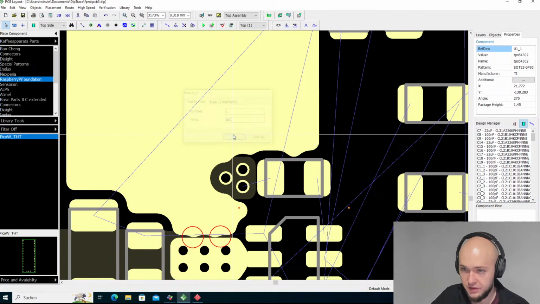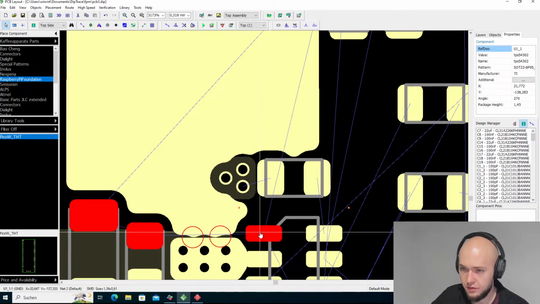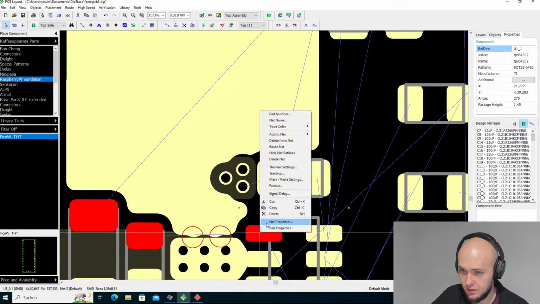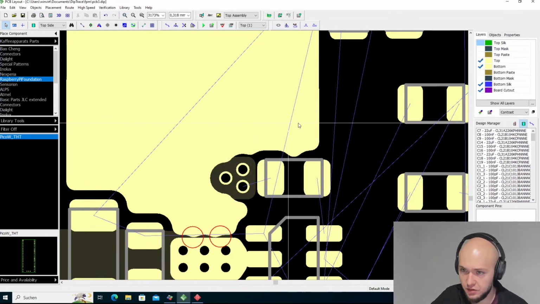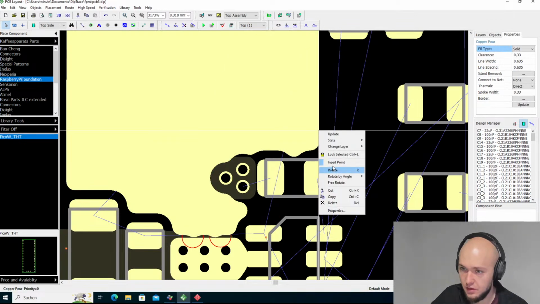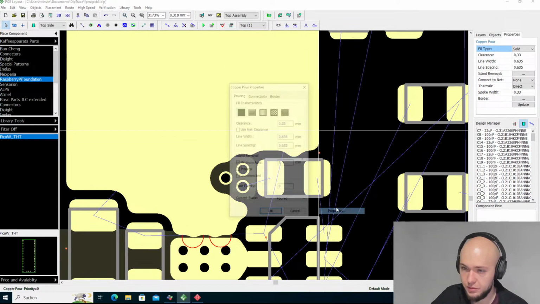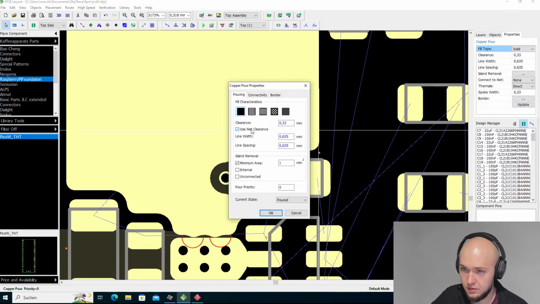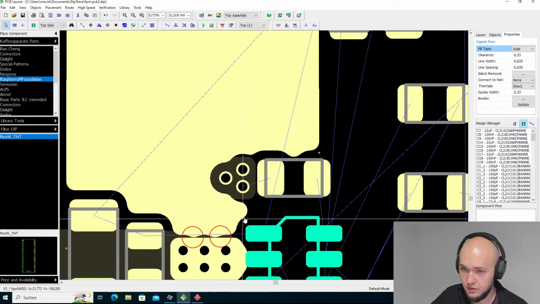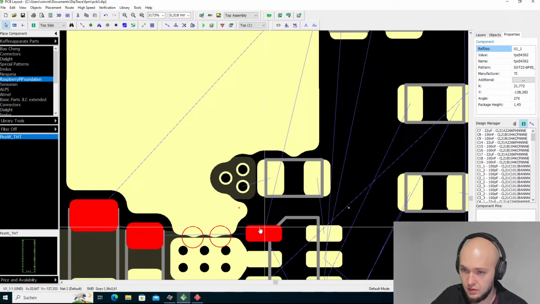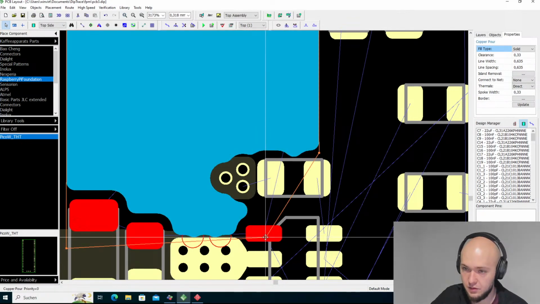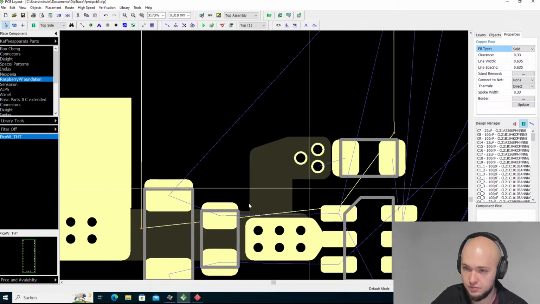Pad properties. What kind of net is that? Net properties, that's net 2. So we want to connect this here directly to properties. Use net clearance, okay. We'll check why this doesn't work later, or we can simply move it up a little bit.